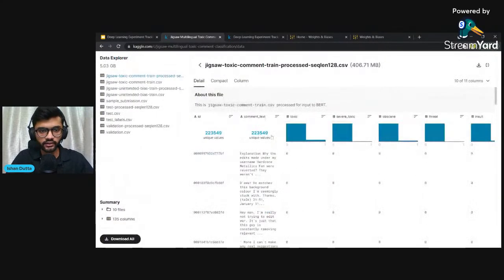For the dataset that we are talking about here, the main thing that we want is the comment text, which is going to be the feature. We have to classify this comment text as toxic or not. If toxic has a value of 0, it means that the comment is not toxic, that is, it's good. But if it's 1, then it means that it is toxic. You can leave all this metadata for now.